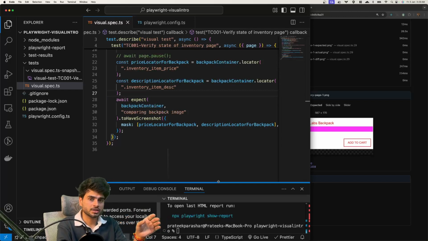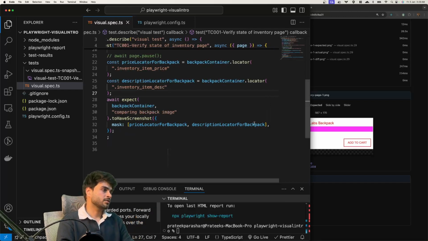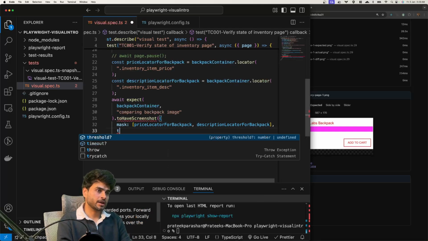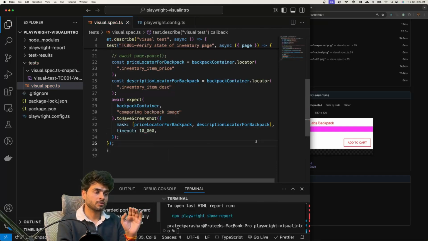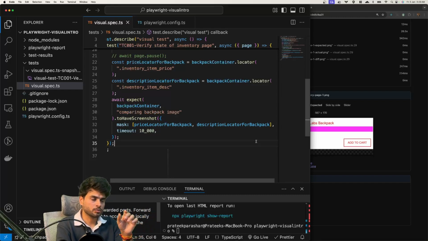So for example, if you have mentioned that you want this expect statement to try for 5 seconds, that is the default setting, which you could configure in playwright.config.ts also. You can also override that timeout property here. For example, I can say that I want to wait for 10 seconds, so before the test case fails, it will keep trying until 10 seconds are over. This is called polling. Basically, at a regular interval, let's say every 1 second, till 10 seconds, it will keep trying. Again, it will take the screenshot and compare whether it matches the base snapshot or not.